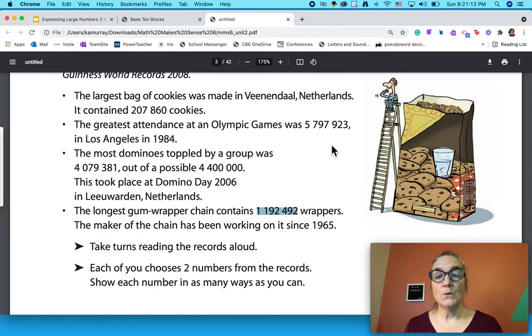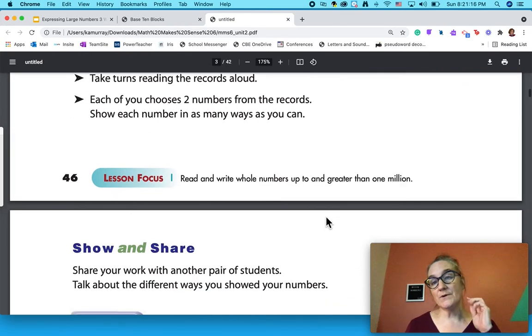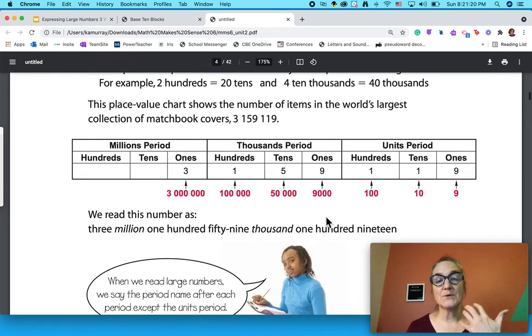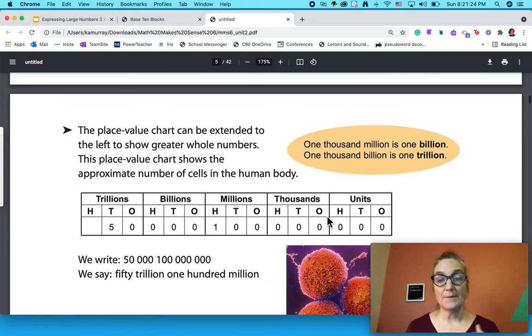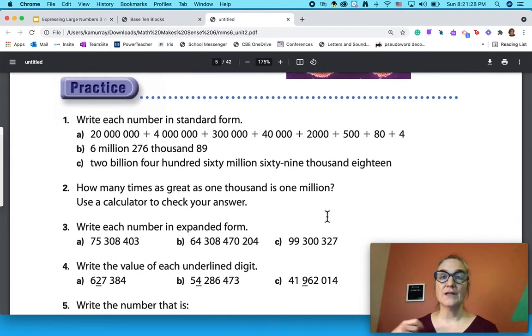All right, so that's my lesson for today. Your work now is going to be to go back to Google Classroom and check the pages in the textbook that I asked you to read. Make sure you go and read them and understand them. If you have questions while you're doing your reading, write them down in your math notebook and bring them to our Google Meet tomorrow morning, Tuesday morning.